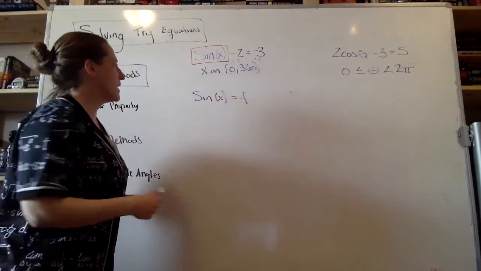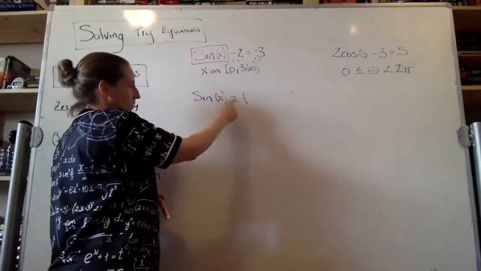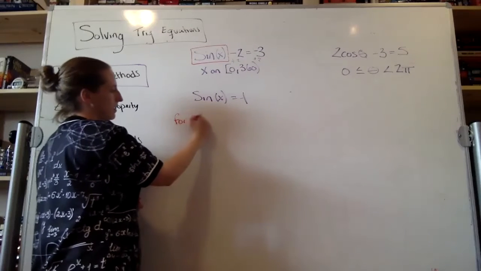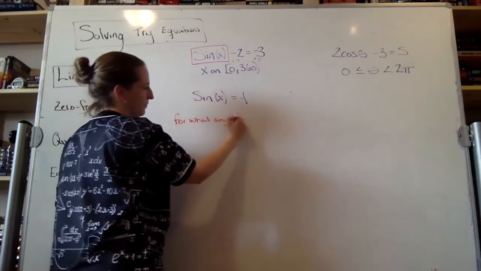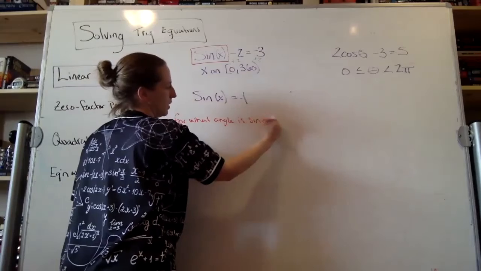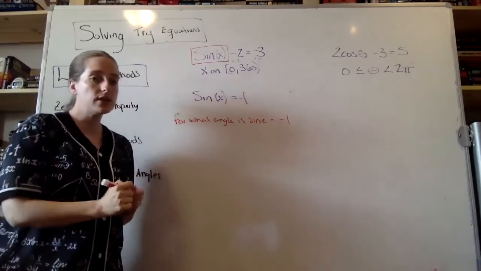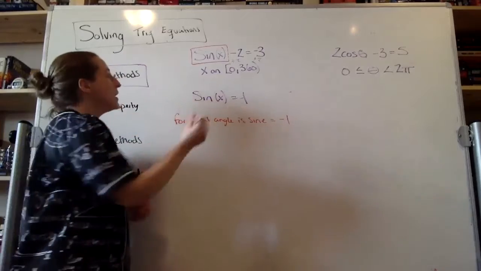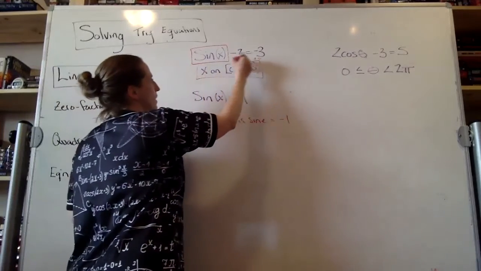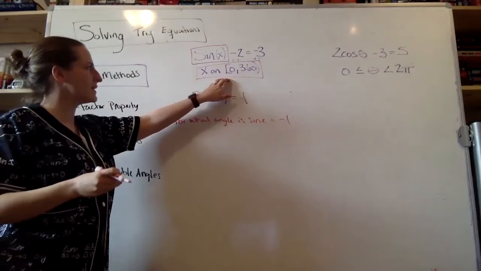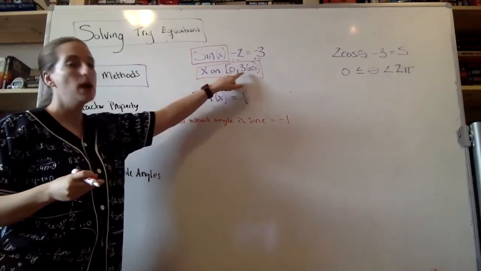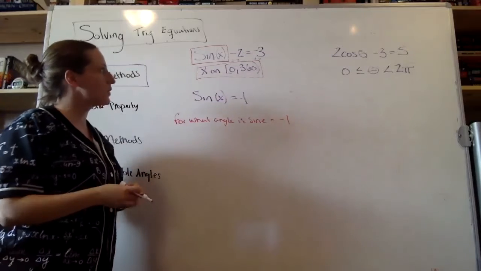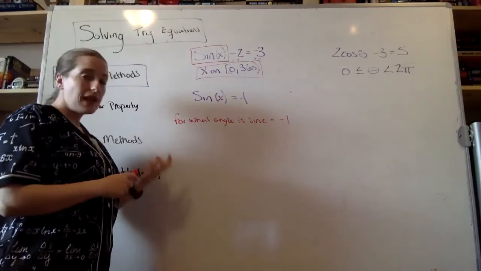And remember what this is saying. This is saying sine of some angle equals -1. Another way of asking this is, for what angle is sine equal to -1? Now the answer is there are many angles that this is true for, because remember we can think about coterminal angles. But notice, when we have a trig equation, we often have something like this. This says x is going to be between 0 and 360. So when we're looking at our answers, we're not going to have any degree measurements bigger than 360. We're not going to have any degree measurements less than 0.